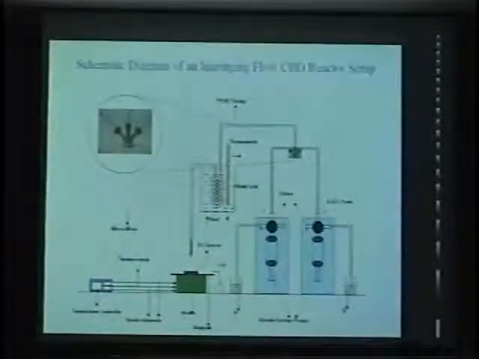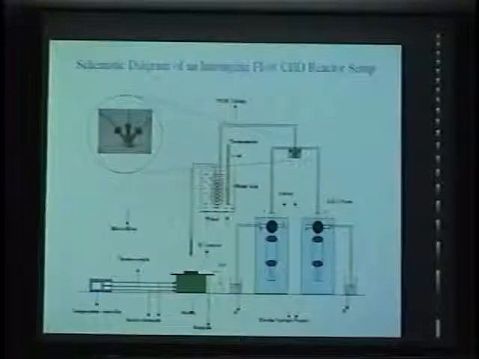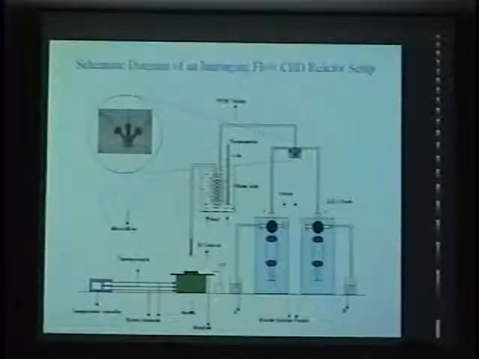The approach we are taking is to change the batch process to a continuous process. We use two syringe pumps and micro mixers. This shows the micro mixers. The two reactants go through a mixer, then through capillary tubing, and in this tubing we can control the temperature before they impinge on the substrate, and the substrate can be heated to a certain temperature. For example, you can control the length of the tubing, then you can control the residence time and size distribution, and you can control the homogeneous flux.